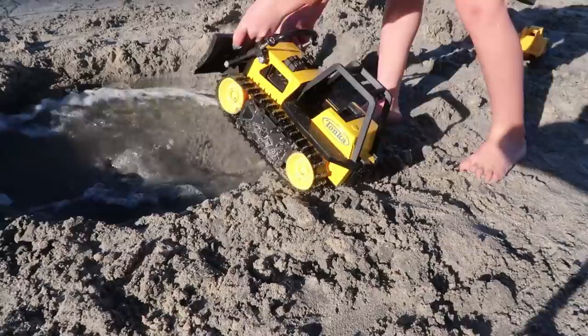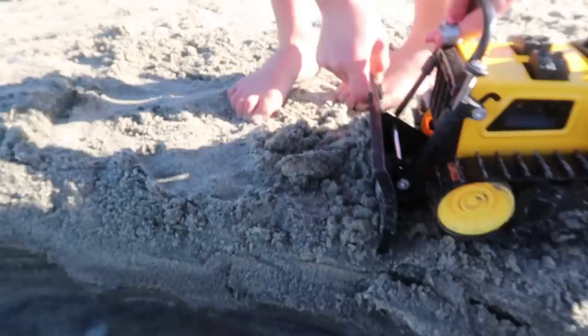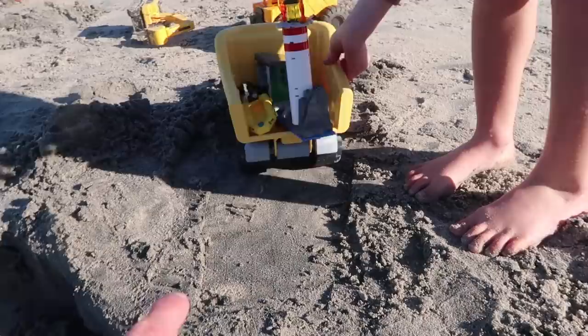Nice. Perfect. All right, Axel, before we set the lighthouse down, I need you to doze a little foundation right there for it to go. Can you do that for me real quick? That dozer's great for that. There you go. Keep doing it. Nice. Perfect. All right, Euclid, bring that lighthouse on over. Let's unload it. There you go. Come on over here. Unload it right there.